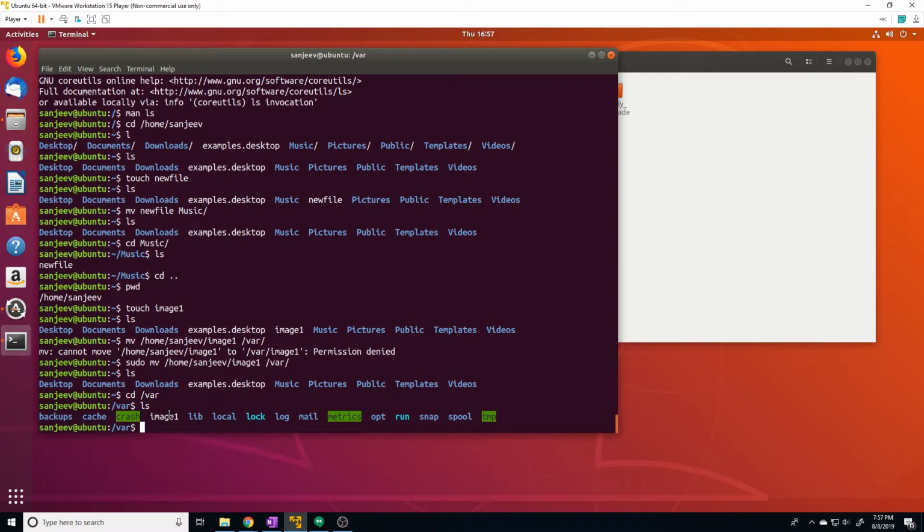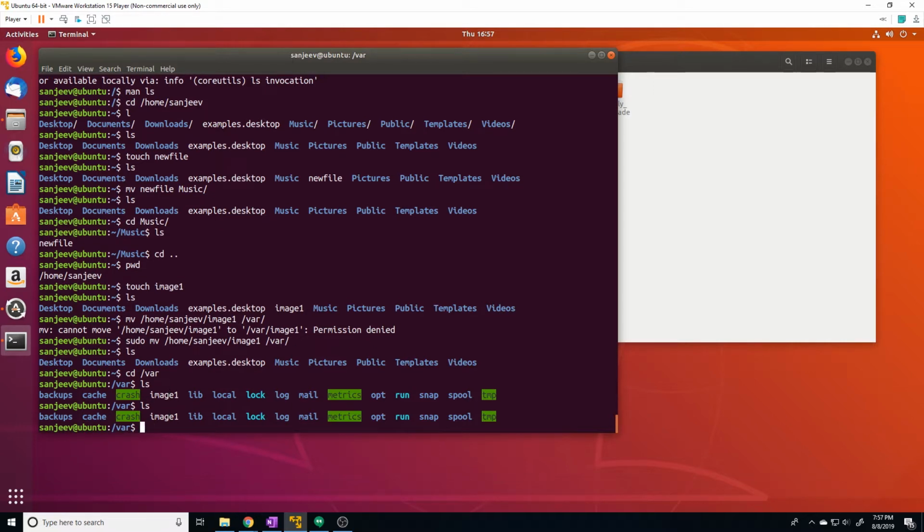Now, you may be wondering, how do I rename files? And the easiest way to explain how to do that is we don't even need to use a new command. We can actually use the mv command. So as an example, we have image1. Let's say we want to rename it to image30. All right, so you type in mv, and we provide the path to where this file is. And since we're already in the /var folder, it's directly in that directory. So we can just type in the relative path, which is just image1.